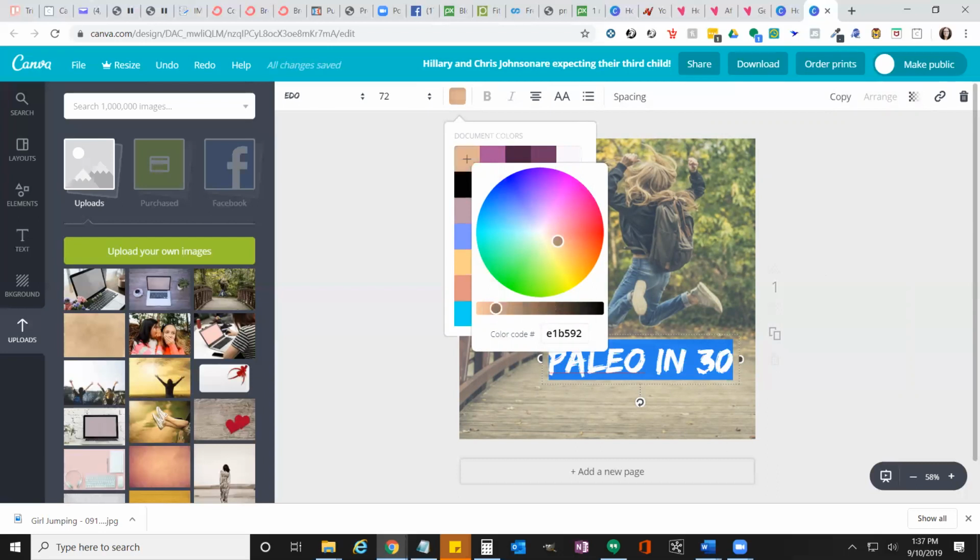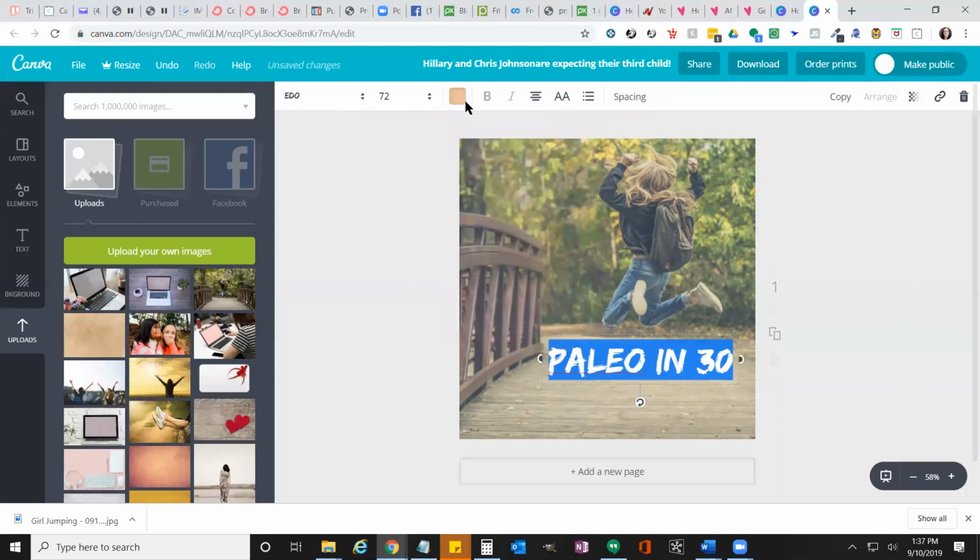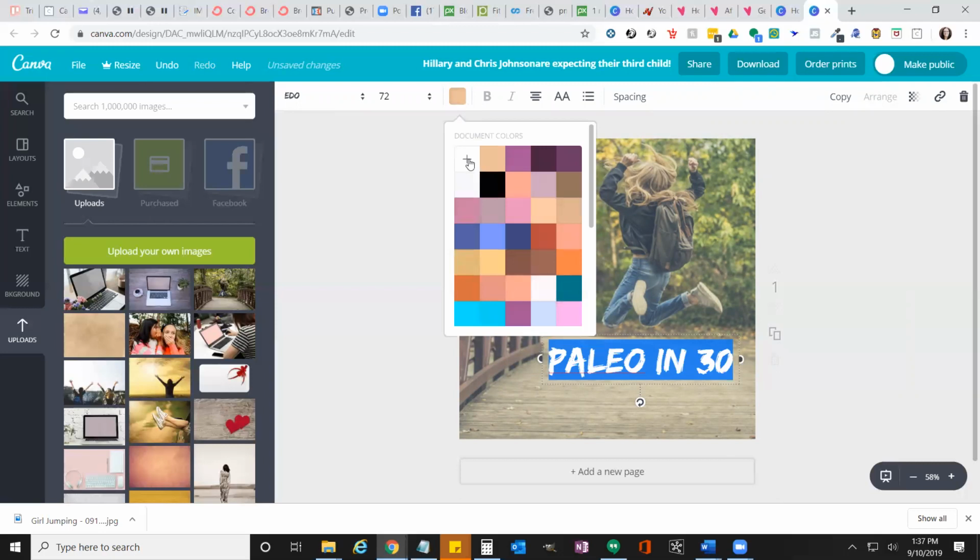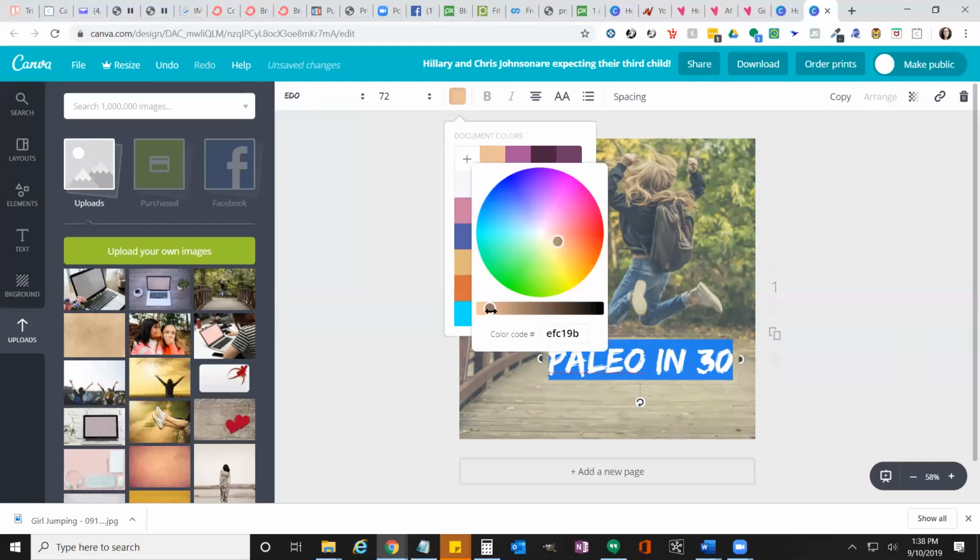Oh, I should explain this to you. So when you click the color box up here to change the color and you hit add, then you have this whole little bar here as well as the color code and this circle where you can change colors as well. So when you drag this to change the color, you can see right up here in this box what color it's landing on.